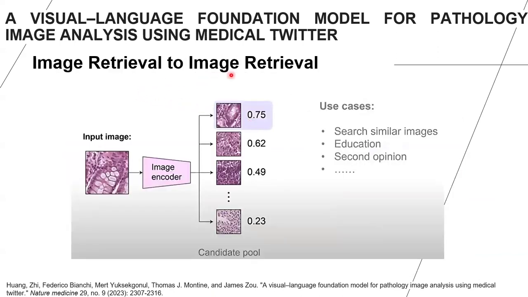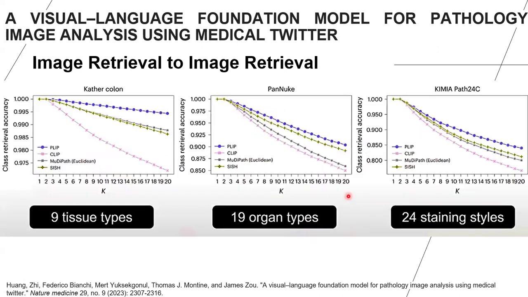Then image to image retrieval. If we pass a test image, it will calculate the image encoding, and then from their existing matrix of cosine similarity, they will identify which index this image is similar to, and then they can classify it. So it will help with image search, education purposes, and some other work as well, like data cleaning.